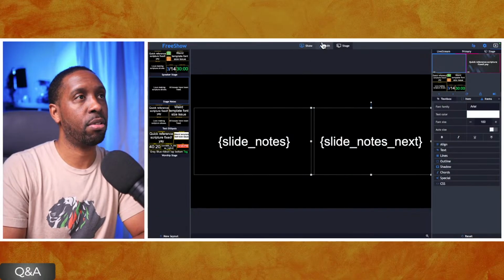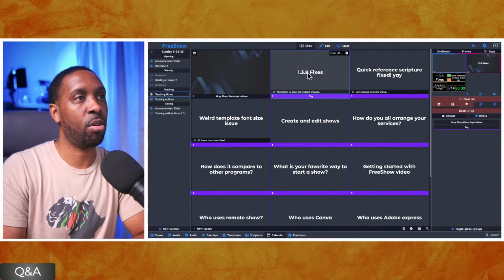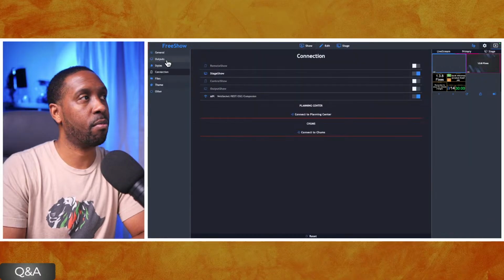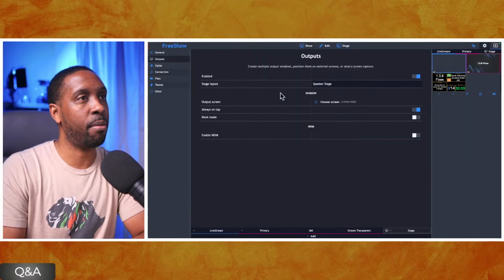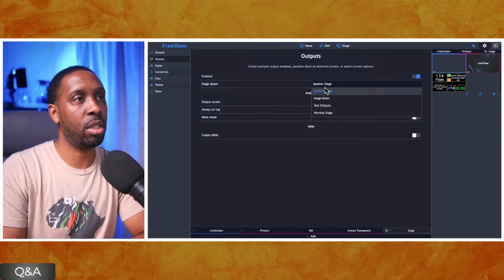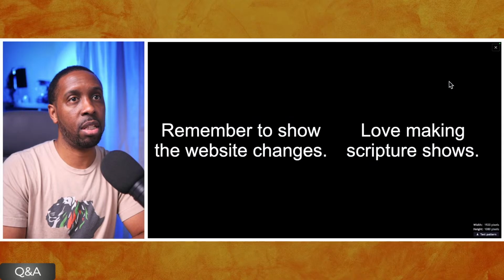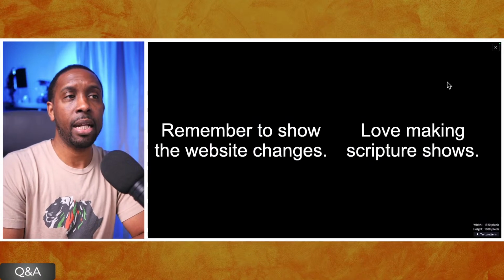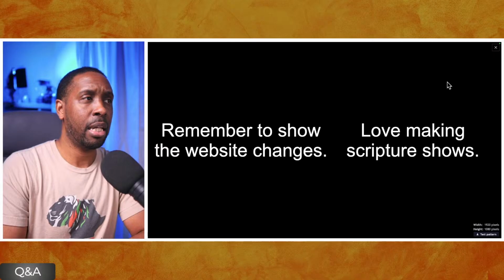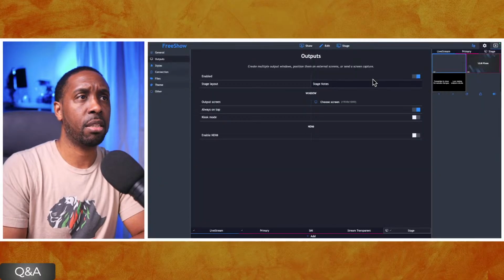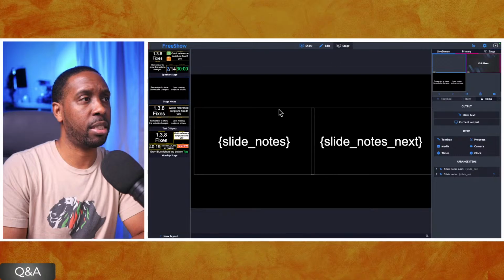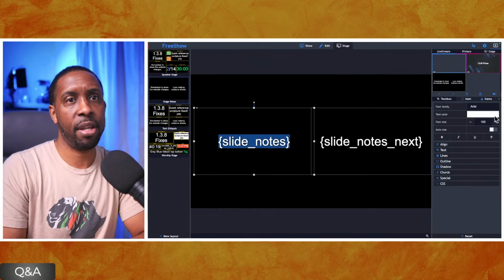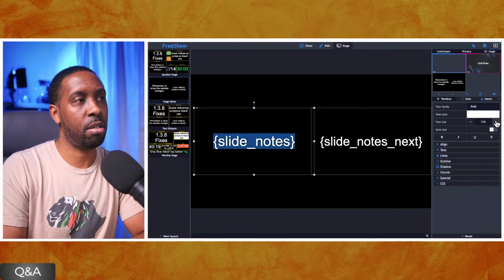And so now for my show, I'm gonna go back to this one, and for my output, the one that shows, instead of it being this one, I'm gonna call it the stage notes, and you'll see the stage notes here. And you can make it whatever color you want that background to be. In terms of the size of the text, let's see here. To customize the text, let's go back to stage editing. So I'm here, and let's say you wanted the text to be bigger. You can make the text bigger.